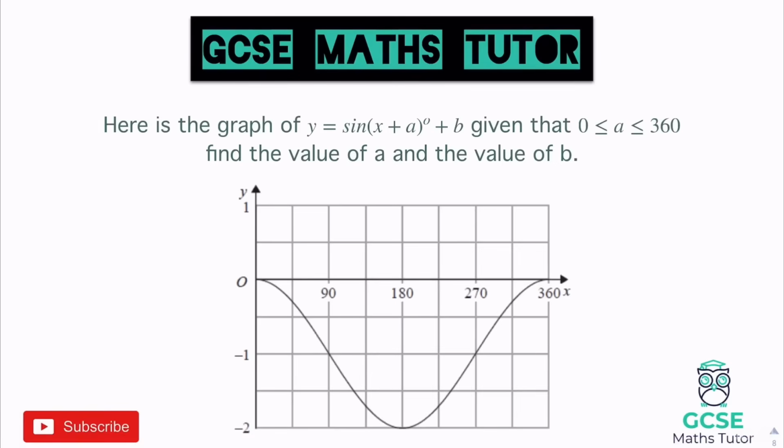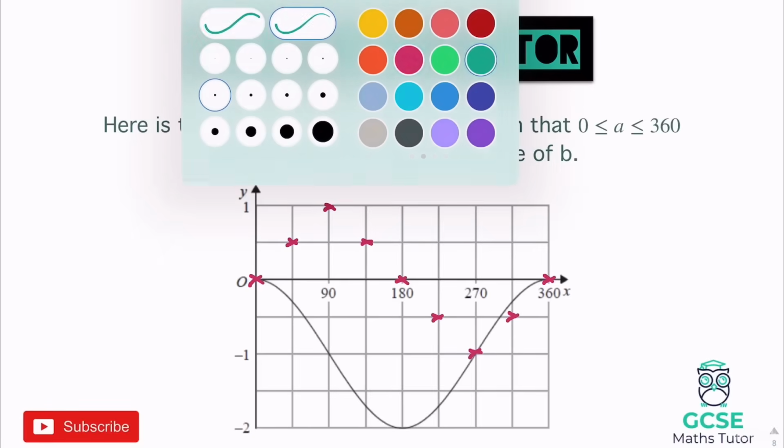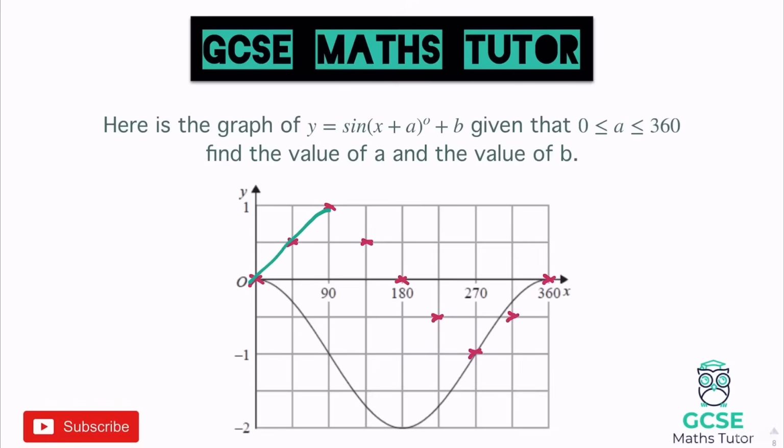Now this is the graph of sine. Obviously the sine graph is being changed, but we could actually think about drawing our sine graph in. Now sine obviously starts in the origin, and then it fluctuates and it goes between these values here. I'm going to draw it in. I'm not going to draw it in perfectly, but there we go. It fluctuates between these. And we should recognise that sine graph now. So if I join that up with a nice smooth curve, let's have a little look at what this graph looks like, and think about what's actually happened to this particular graph here.